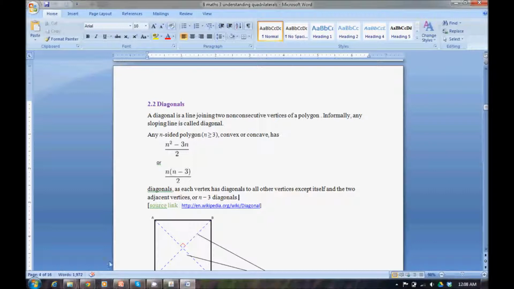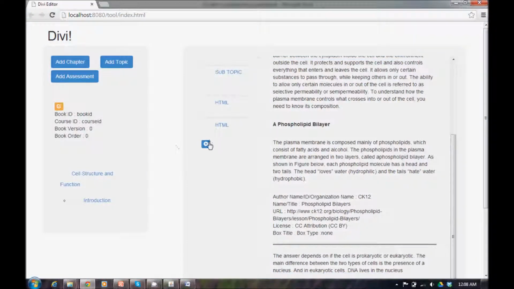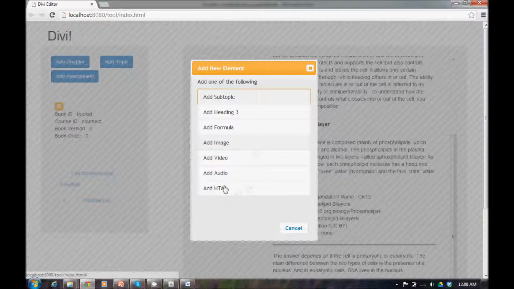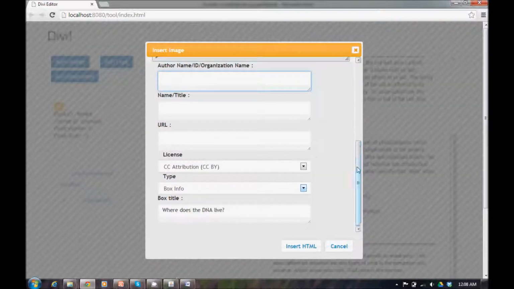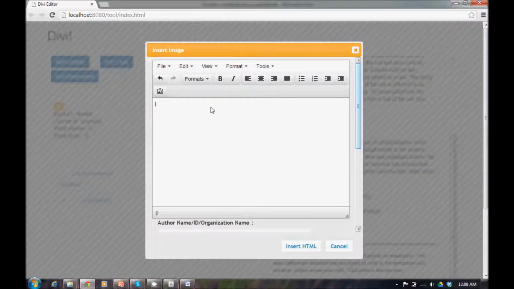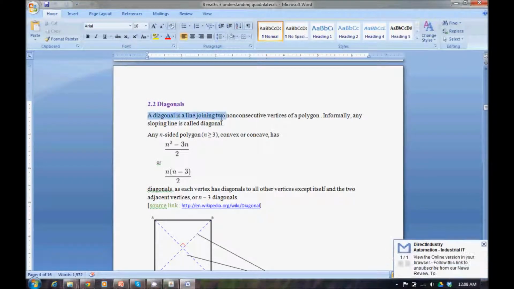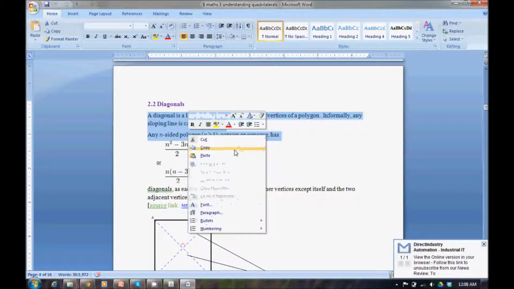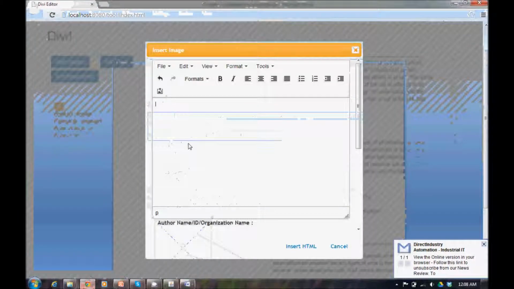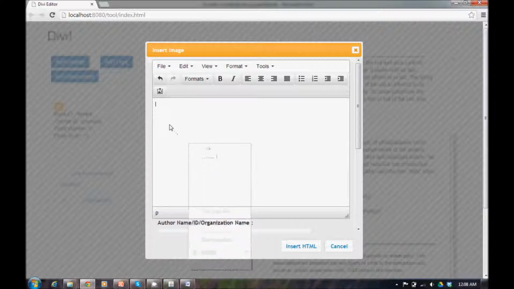Now this formula can be added as a different image element also, but I want to do it through the HTML addition option. So I add HTML, and I want you to notice a small option on the top of the big box. First we copy this, the text will go as it is. I copy it, I go back to the add HTML box, and I paste it there.